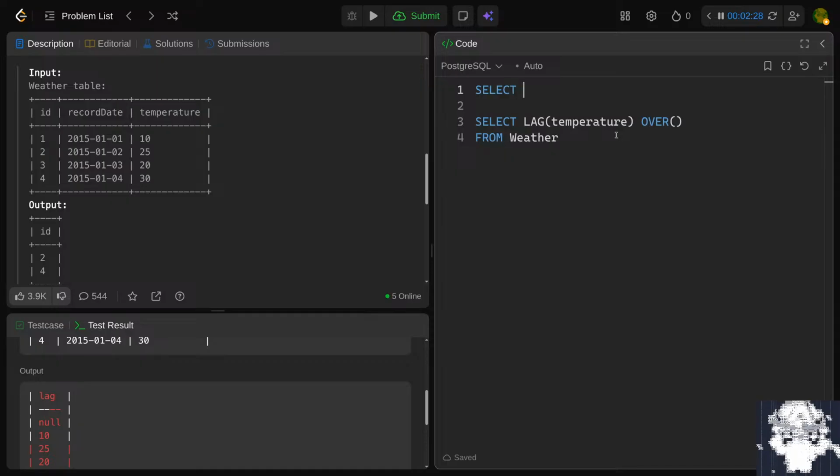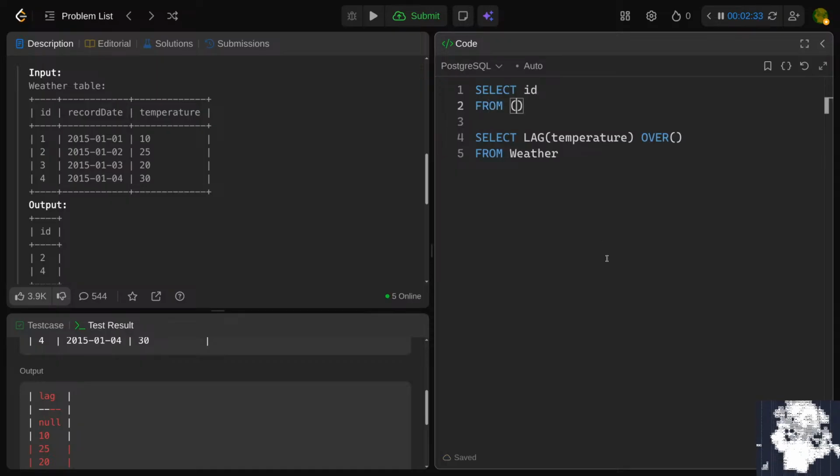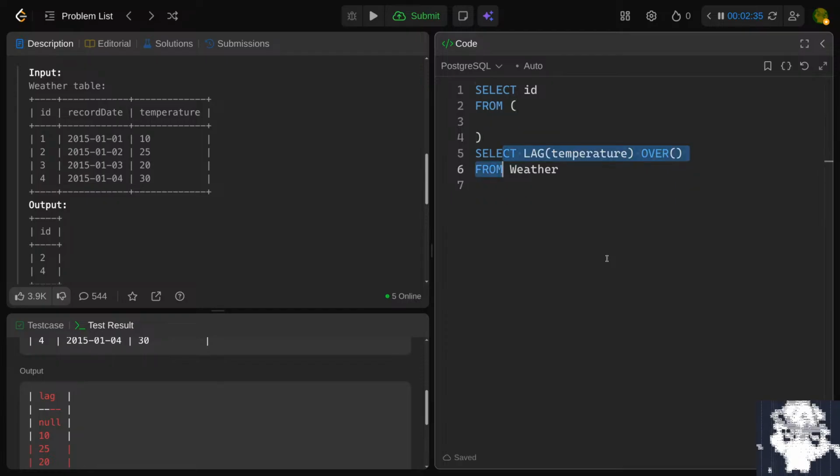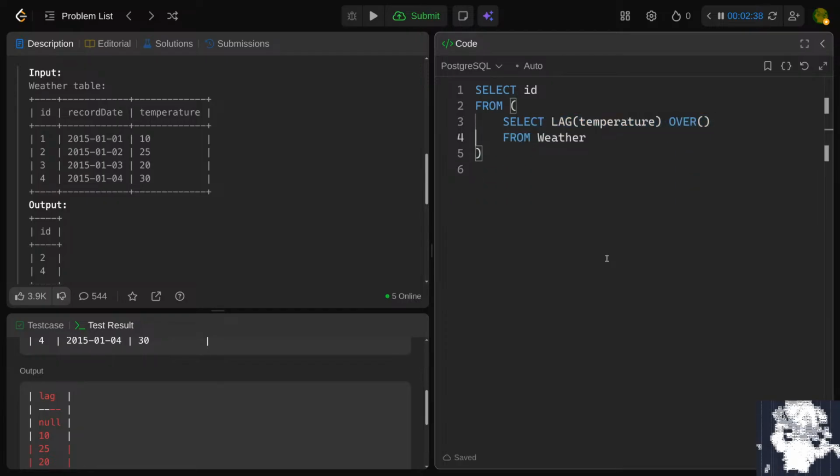Now we just do select ID from, and then we've got this virtual table that has ID, temperature, and lag. Here it doesn't matter in which table we do the filtering, but let's do it in the innermost one.